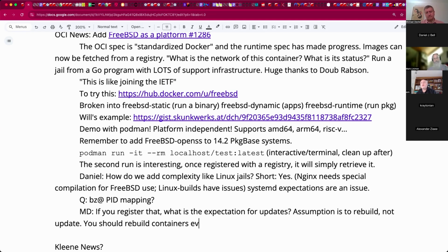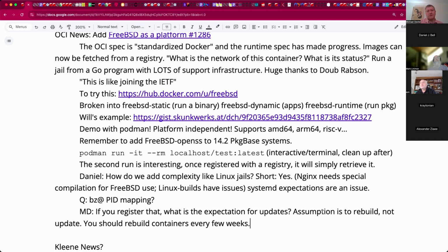That has been a big discussion in the container world for the best part of a decade: is this a good idea or not? Every security firm I know of, when they do audits of companies that use Docker, comes back with a huge list of vulnerabilities that haven't been patched, because no one wants to touch the running thing. So you should rebuild containers frequently. Every time there's a set of patches you want, go and do it.